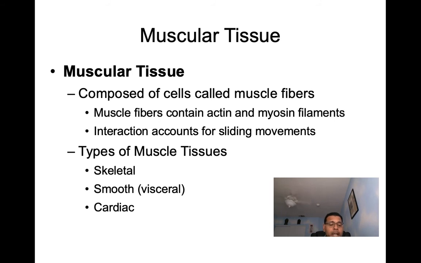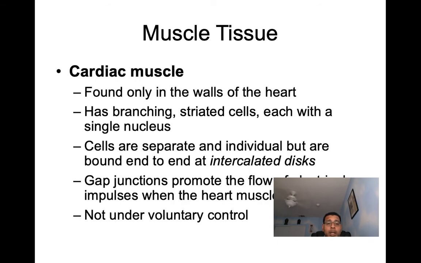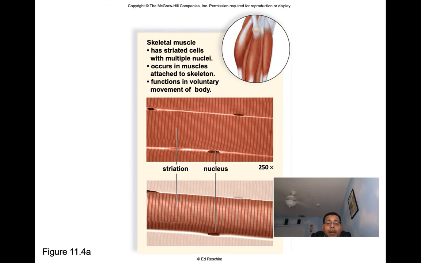There are three types of muscle tissues that you'll be responsible for knowing about. Let's talk first skeletal muscle. So we can move forward. Here we have a nice picture depicting a skeletal muscle. Skeletal muscle is usually attached by tendons to the bones of the skeleton, and when it contracts, body parts move. Contraction of skeletal muscle is under voluntary nervous control.